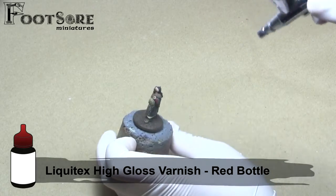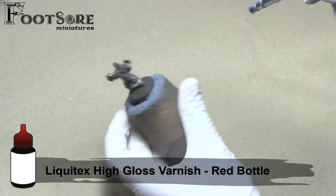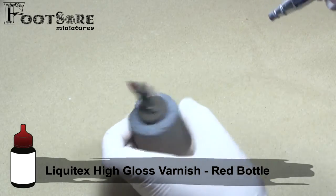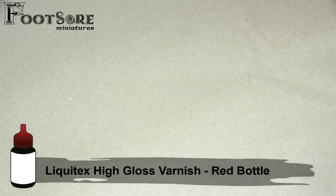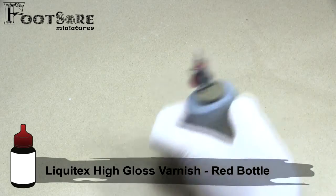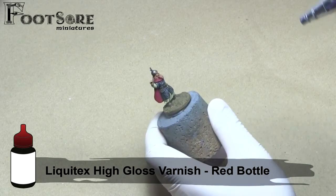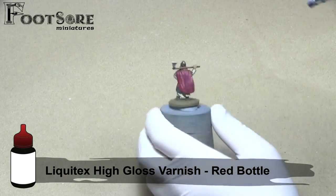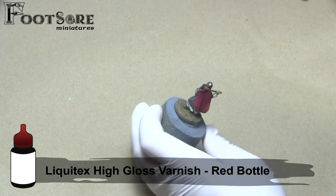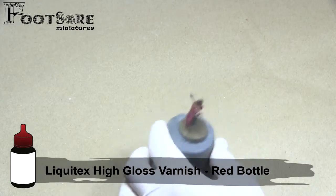I use Liquitex High Gloss via my airbrush. I hold the miniature around 30cm away from the airbrush and shoot at a PSI of around 25. I recommend using an airbrush with a larger needle size of at least 0.35mm. Sparmax Max 3, HPC Plus, or a Badger Patriot would be my recommendations of choice. I leave this for a couple of hours to ensure it is fully dry.